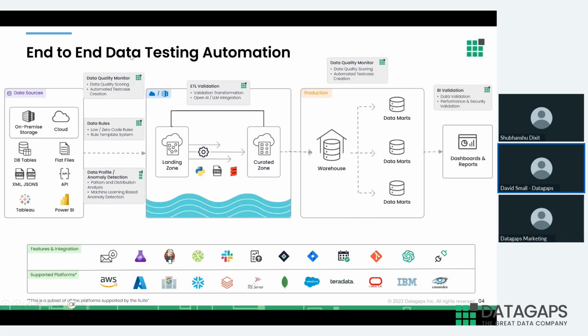And then finally, as the data is moved and ultimately consumed in Tableau in this particular example, we do a variety of tests like regression testing. We'll be able to do a pixel-to-pixel comparison between a report before and after. We can compare the underlying data between two reports that render the dashboards and reports, and that'll be a big part of what we're demonstrating today.